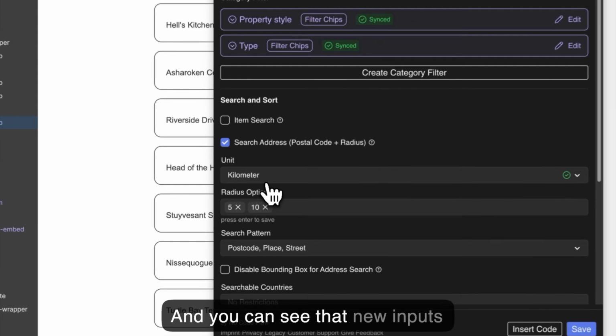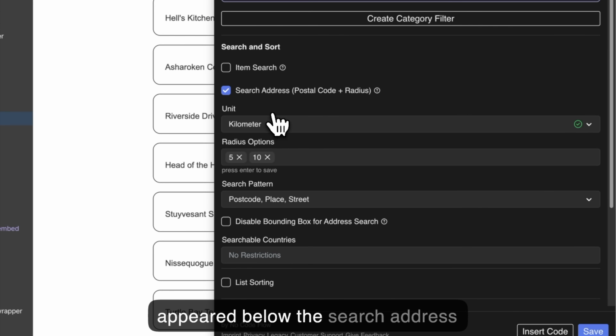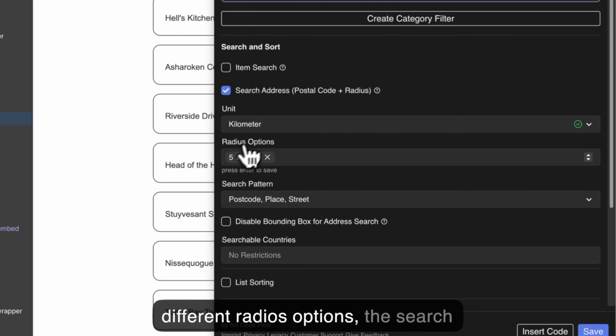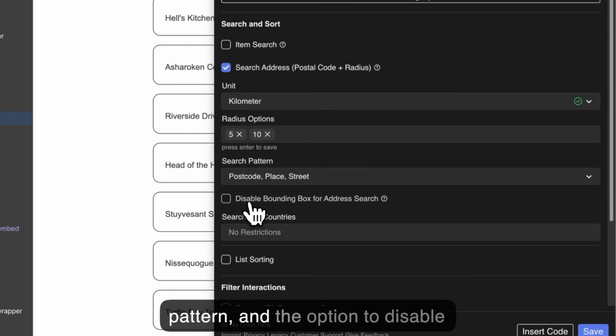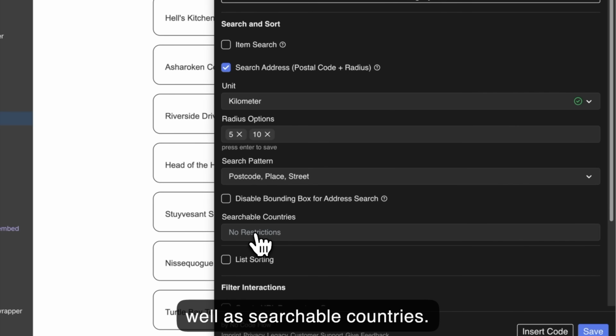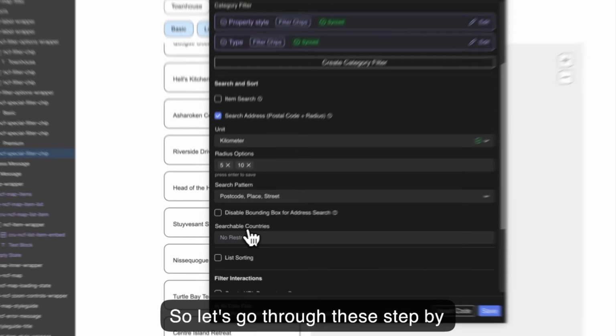And you can see that new inputs appeared below the search address checkbox, which are the unit, different radius options, the search pattern, and the option to disable the bounding box for the address search, as well as searchable countries. So let's go through these step by step.